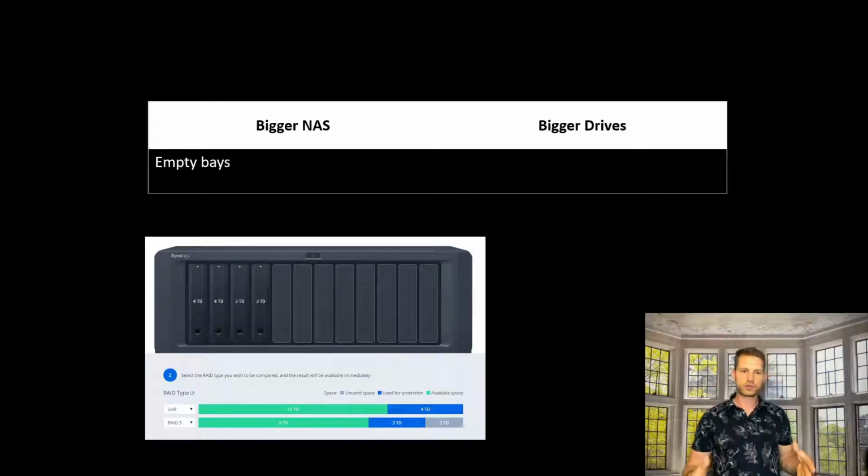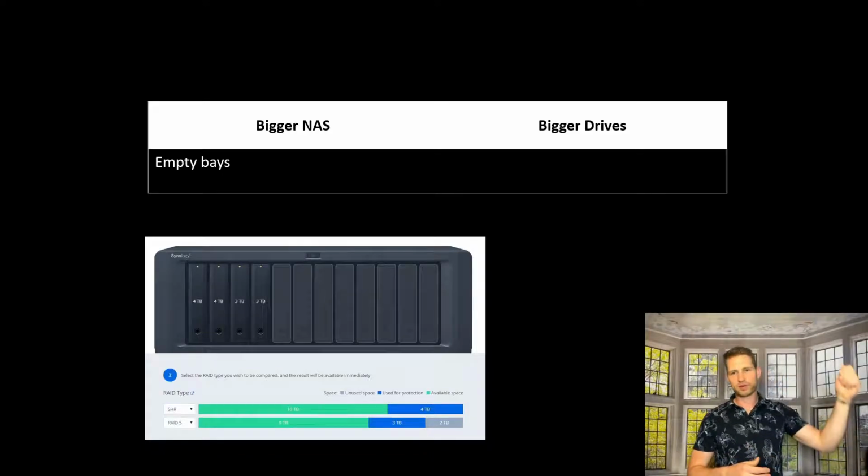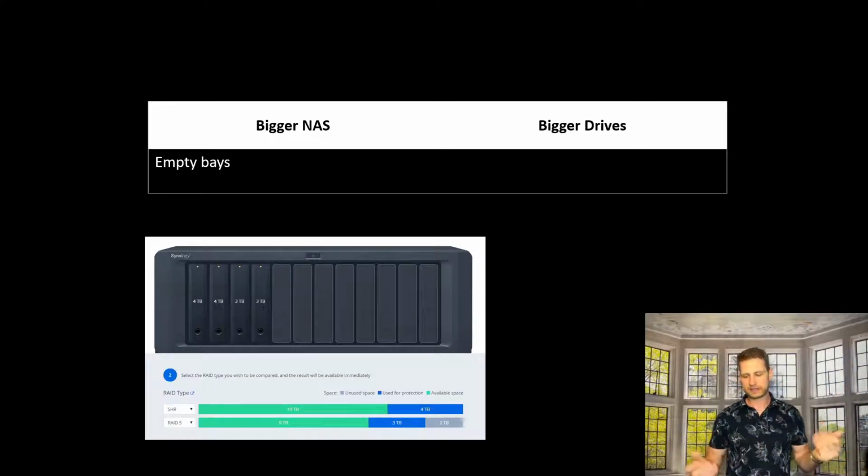Empty bays for future proofing. For example, you need maybe 8 or 10 terabytes of data today, but you know that in the future your data needs will grow up to 20 or 40 terabytes. So to not waste your money on electricity, you can start with just fewer drives, get 10 or the maximum you can get from those bays, and then add more drives as you go later on. Especially if you got Synology, you can even mix different capacity drives. You started with 4 terabyte drives, you can add some 8 terabyte drives and 16 terabyte drives as you go, and that's the way of avoiding the need for an expansion unit, because lots of people don't trust expansion units because there's a cable involved and an extra power supply and extra things, and they'd rather have a bigger NAS and add drives as they go.